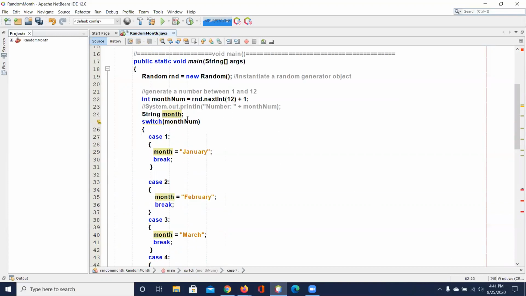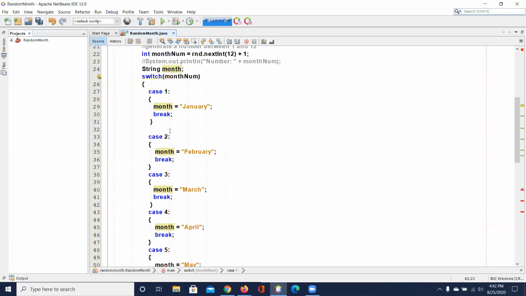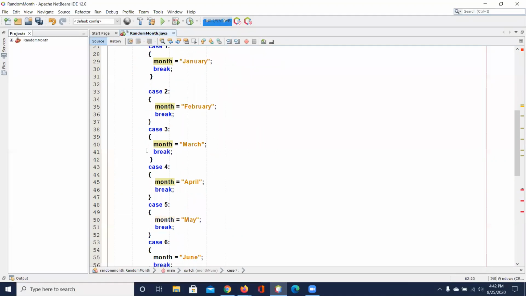So let's say I generate a 3 here, okay? So it comes in here and it says, is it a 3? Is this a 3? No, so it doesn't do that one. Comes here, is that a 3? Nope, don't do that one. Is this one a 3? Yes, it is. It makes March assigned to month. If I don't have a break here, it keeps going and says, no, April's month.